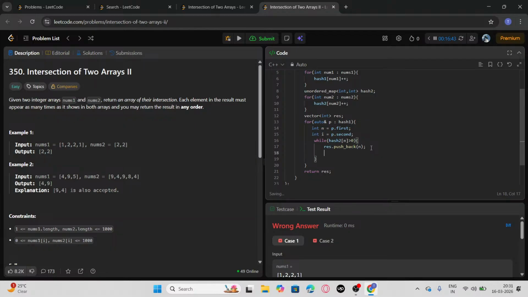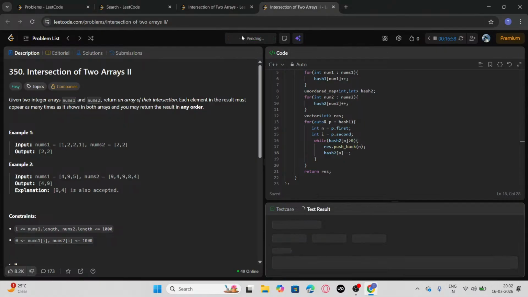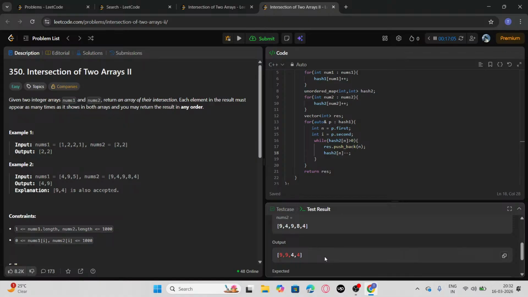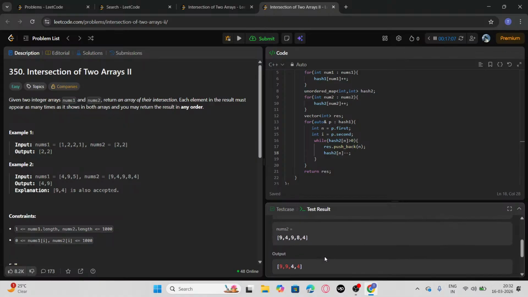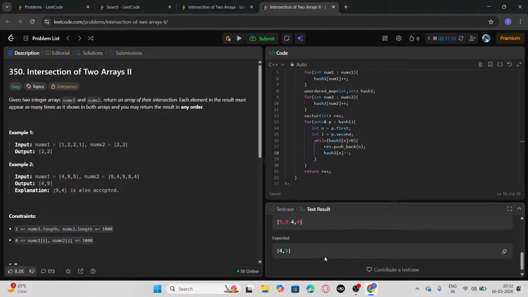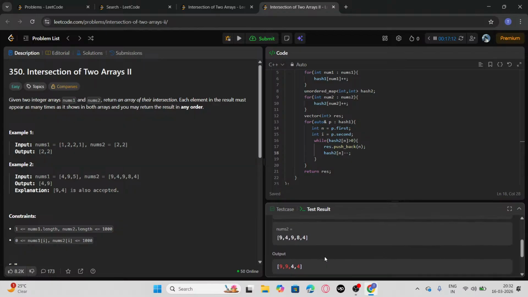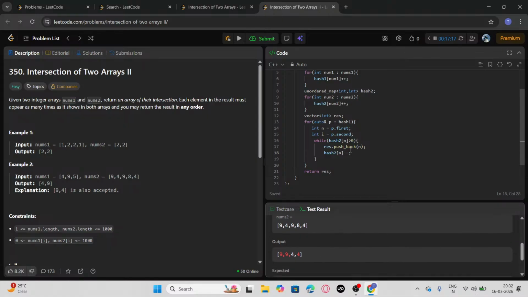I'm trying to use a while loop here. If count of n, yes, I did the same, but that doesn't work. That will add it only once. It adds the number only once. That is the issue. And now it's giving me 4 so many times.